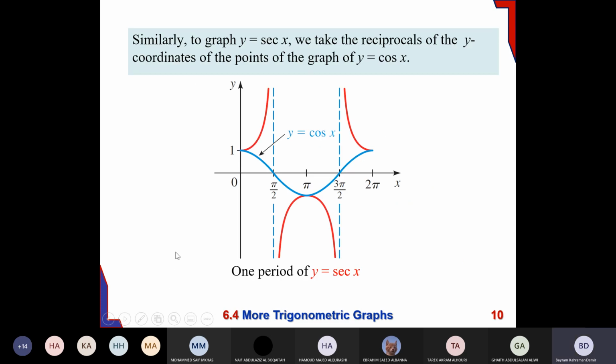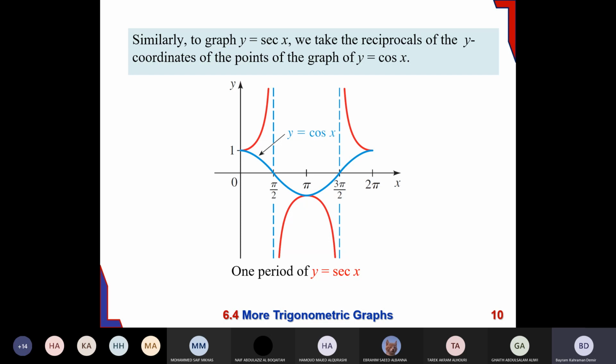And here is the secant image, Shabab. Well, we just need to remember the cosine image, right? So the one period of cosine image from 0 to 2 pi, after we sketch the cosine image, we just draw vertical lines at the x-intercepts. Because that's going to be undefined numbers for the secant. So this one is for everyone, right? The x-intercept is an asymptote. Yeah, the x-intercept means it is an asymptote for secant and also an asymptote for cosecant.